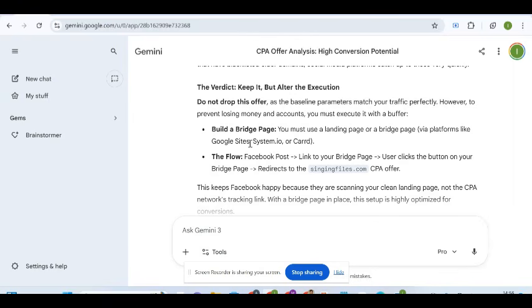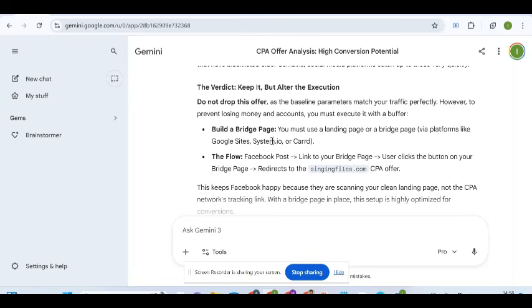Okay, the first thing you need to do in order to make sure that you do it the right way is to build a bridge page or landing page. You must use a landing page or bridge page via a platform like Google Sites, systeme.io, or maybe Carrd.